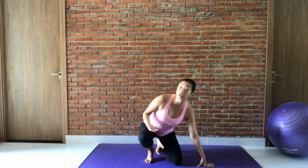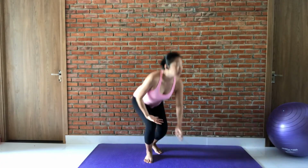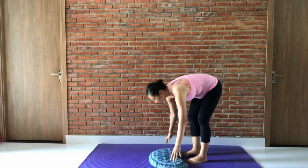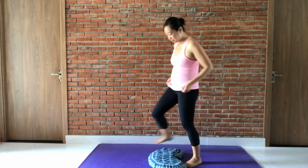We're going to do a pigeon pose, which is going to help us to open up the hips, stretch the sides, the fronts of the hips, the backs of the lower back. And then for this one, even if you are really, really flexible, I'm going to encourage you to get a cushion or a pillow that you can sit on. So this is my actual beautiful meditation cushion, but of course you don't need one of these.